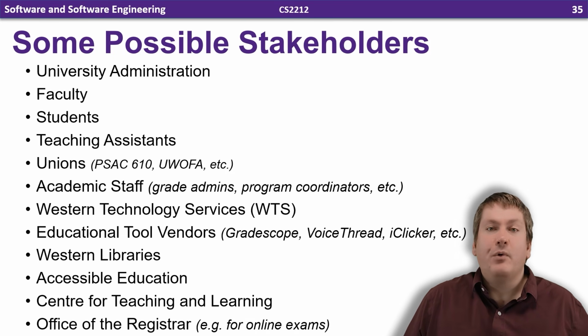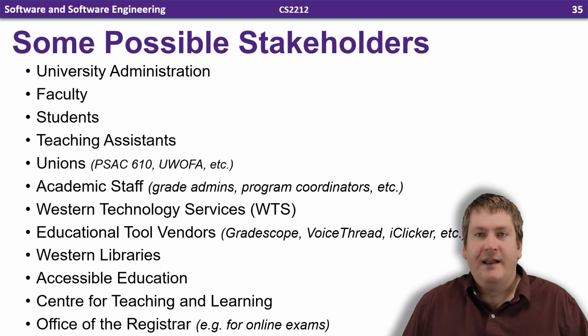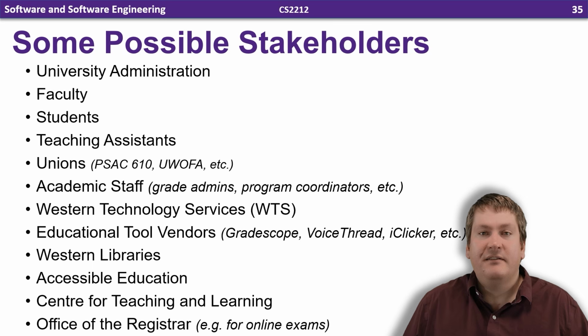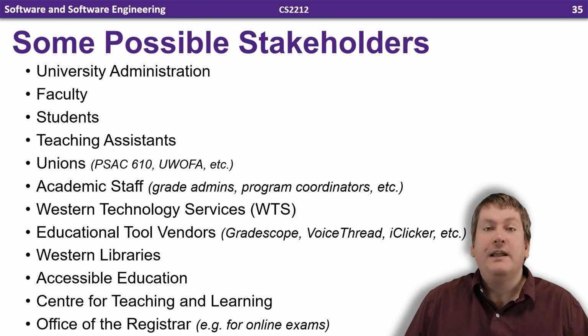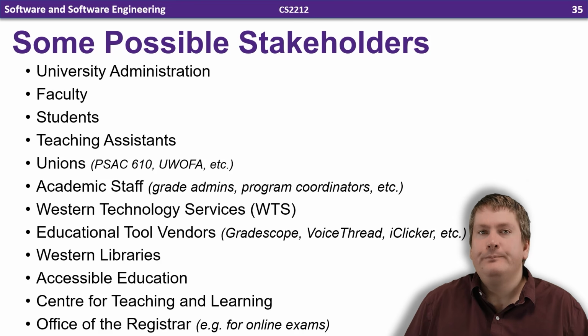There are likely going to be many more stakeholders than this as well. And you probably have come up with some that I haven't listed. The key here is that they are all impacted by the software in some way and have unique requirements that we're going to want to know about when we're planning out our software.